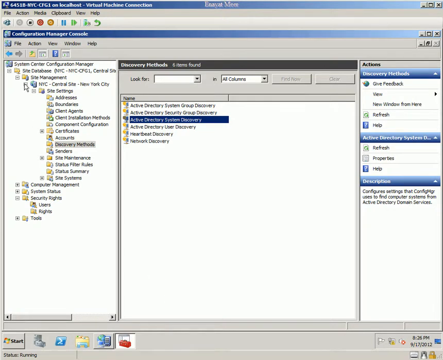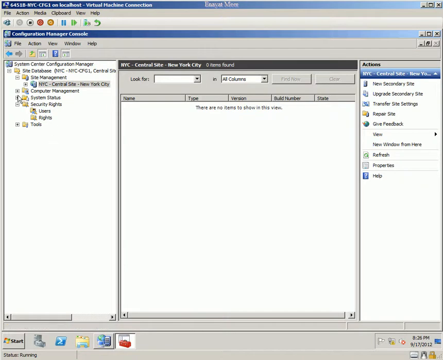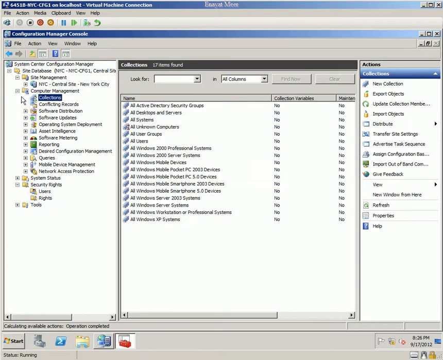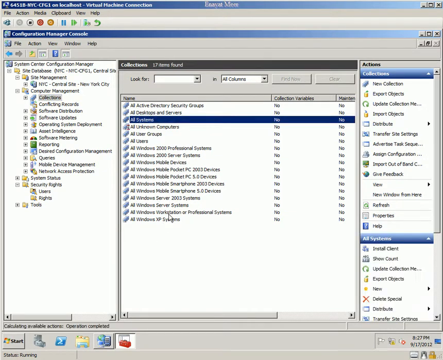So we have to go into computer management of SCCM. We need to look for collections which contain all systems. These collections could contain all systems or whatever is available here. All systems contains every single host, because we are basically verifying this one. We can update collection membership. Actually, you can use the action menu and you can refresh from there. Here we have the action menu, and you can read all these options, and from there you can also refresh.